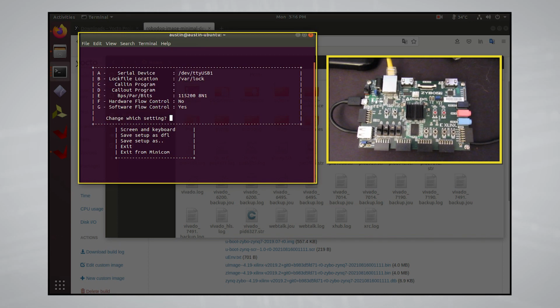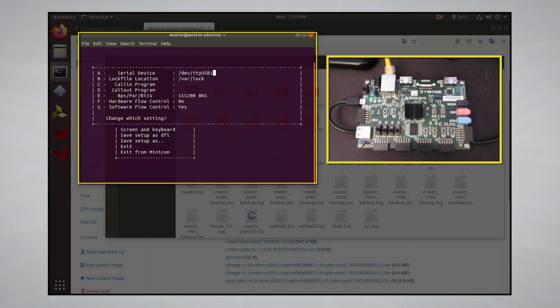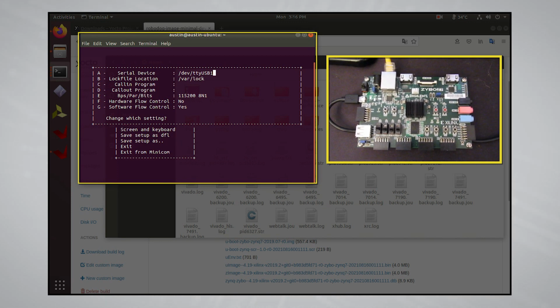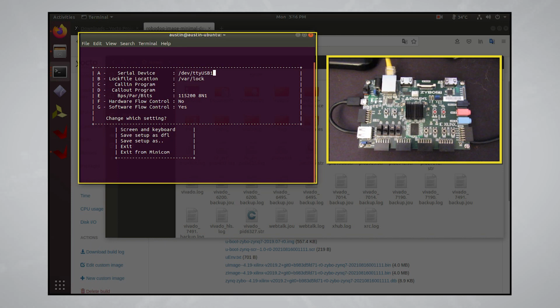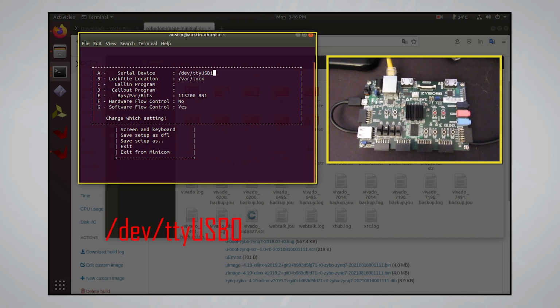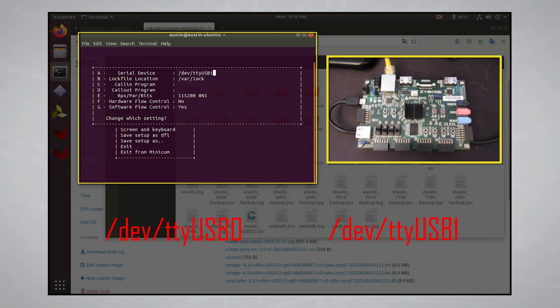Go down to the serial port setup and make sure that your serial device is pointing to the correct USB port. The Zybo board has a 2-channel USB, so you should actually see 2 COM ports show up on your computer when you plug it in. The one that you want to connect it to is the second one, since that's the Linux debug console. Because the only thing I have plugged into my computer is the Zybo board, the COM ports are enumerated on my computer as /dev/ttyUSB0 and /dev/ttyUSB1.